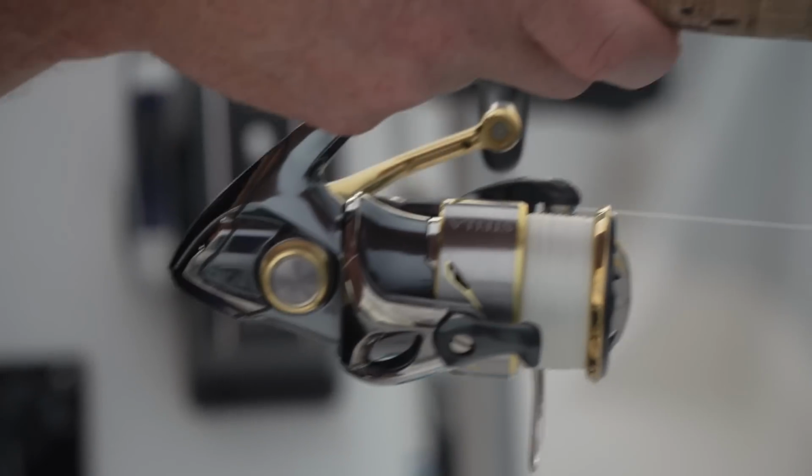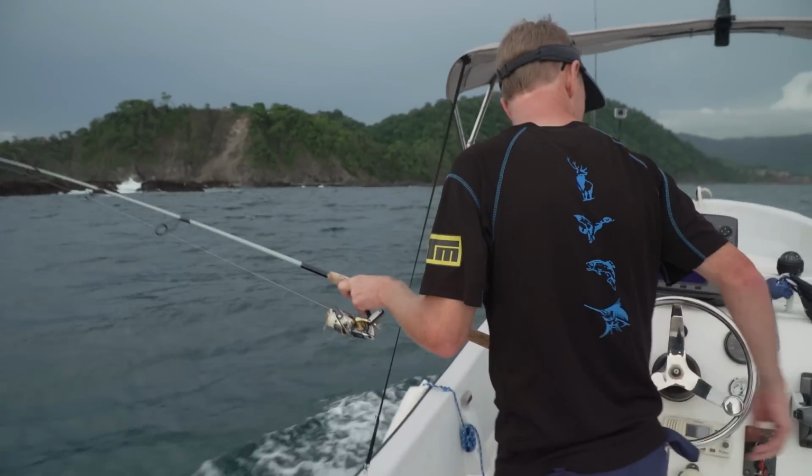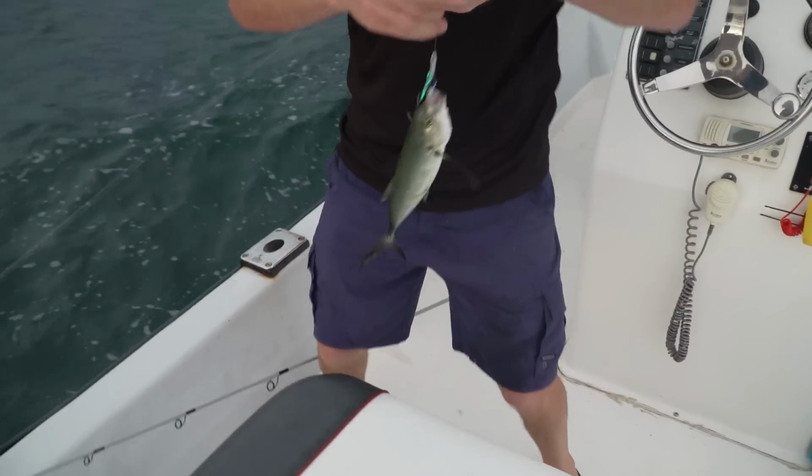Just kind of using general fisherman's knowledge: this is where the current is, it's where the bait fish is. I catch bait, use what I catch as bait, and hopefully catch one of the bigger predators, which I really hope will be a rooster fish. Yep, there he is. Got him. Oh yes, you beauty. A little bit more like it.